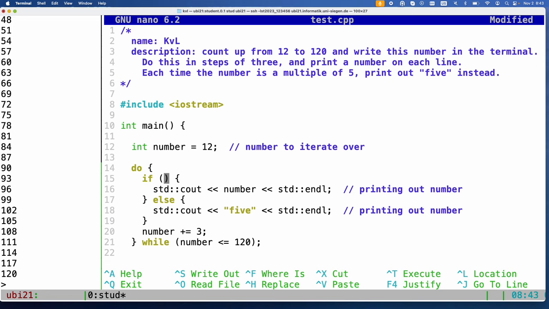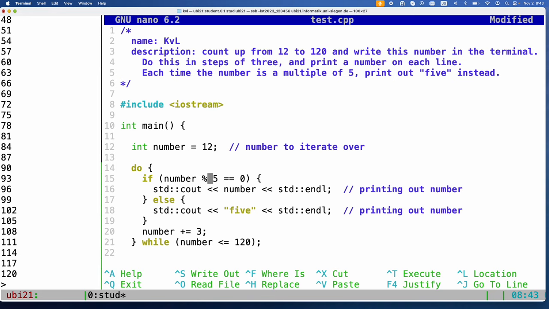How do we know that our number is a multiple of 5? Also, that we saw already at least 3 times by now. Yeah, exactly. So modulo is the operator we've seen that you probably didn't have that much experience with, so I say this again and again, learn to operate with modulo. It's basically the remainder after division. That means if you have your number and you divide it by 5, then if it's a multiple of 5, the remainder will be 0. That means if we do the modulo of 5 and say this is 0, then we know this is a multiple of 5. So the condition between the braces will be true if it is a multiple of 5.